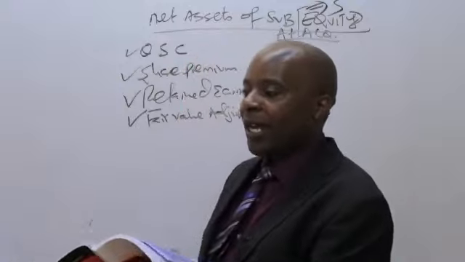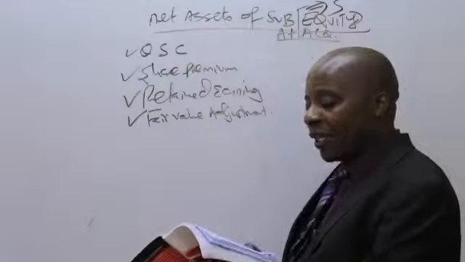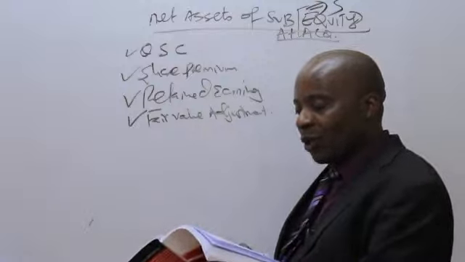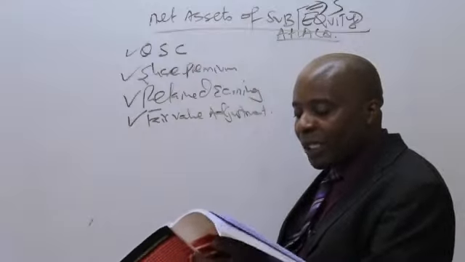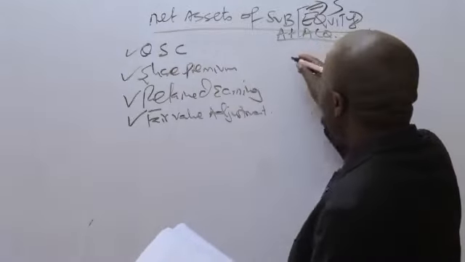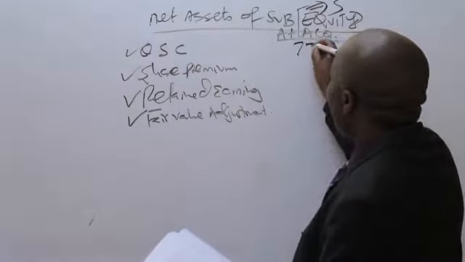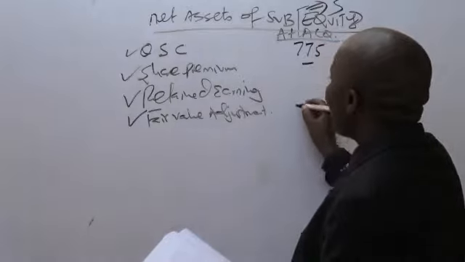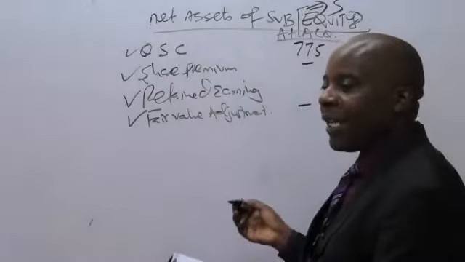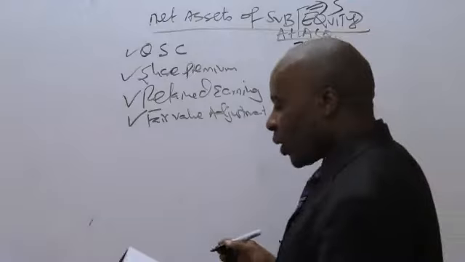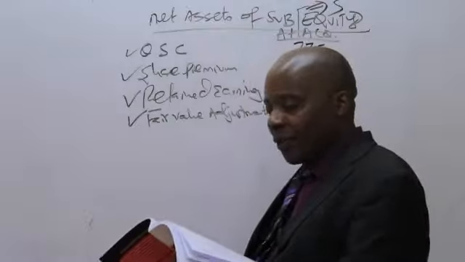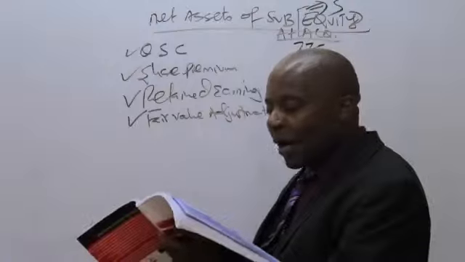Kuna mahali wametuambia equity share capital 1st of April 2016. Wamesema ni ngapi somebody? Remember that is when we acquired S. We acquired S on 1st April 2016. Wamekwambia kwa chini kabisa equity share capital ilikuwa ni 700 and what here somebody? 775. Hakukuwa na kitu kama share premium, hata fair value adjustment haikukuwa, right? Lakini tulikuwa na retained earnings at acquisition. Are you able to see the retained earnings at acquisition? Wamekuambia hapo jameni.